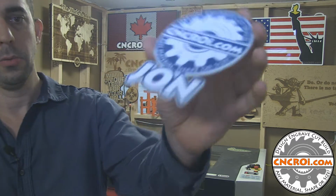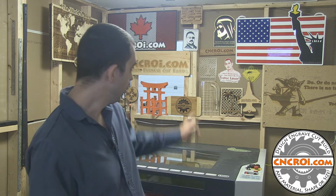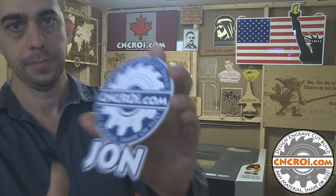Now in that case there, it's a red on white. When I did these name badges here, it was a blue on white. The white is underneath, and the blue is a very thin layer over the Lamacoid. So yeah, family portraits come out great. What you want to make sure is it's not too busy, color-wise, for one thing, because we only engrave in grayscale. What that means is any kind of color has to be gone. The laser engraving is either on or off. Now, if it's on, it's removing the red, as you see back there, or it's removing the blue that you see here. If it's off, well then it leaves the blue.